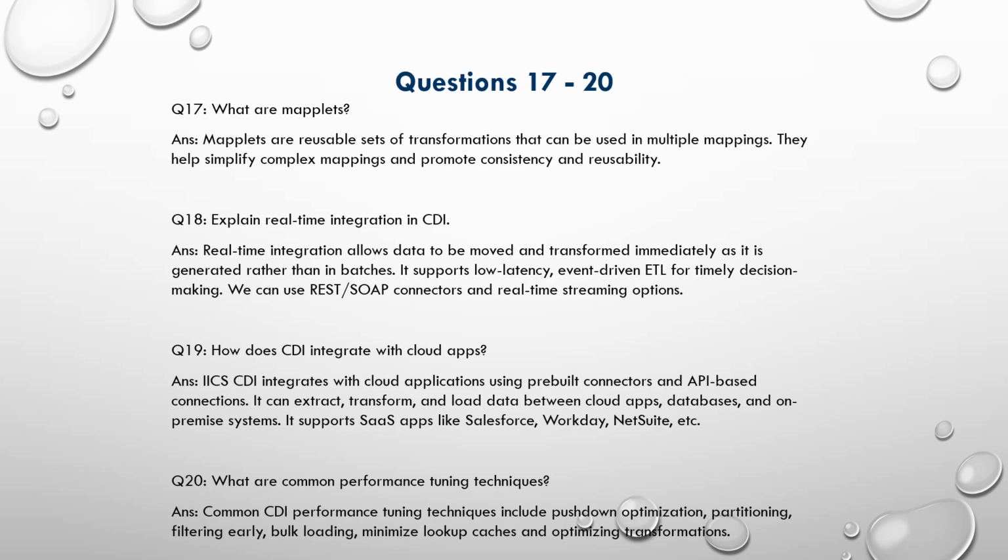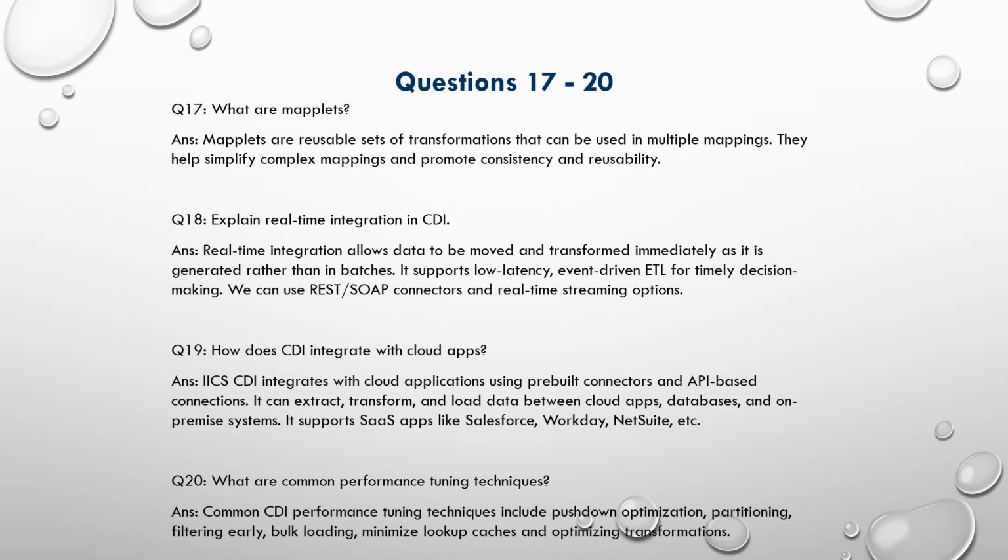Questions 17 to 20. What are maplets? Maplets are reusable sets of transformations that can be used in multiple mappings. They help simplify complex mappings and promote consistency and reusability. Q18. Explain real-time integration in CDI. Real-time integration allows data to be moved and transformed immediately as it is generated rather than in batches. It supports low-latency, event-driven ETL for timely decision-making. We can use REST, SOAP connectors, and real-time streaming options.